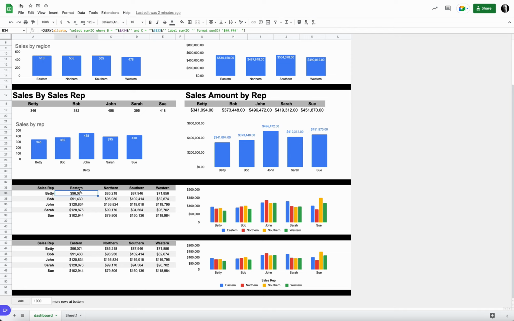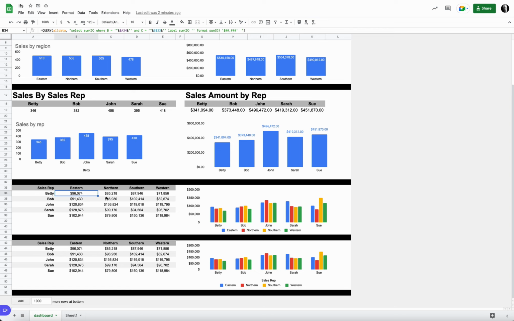Using that formula, notice we locked the A reference where B is equal to this, and that's to have it not change as we copied that formula across. And conversely, the B is $33 because we're locking it to this row.